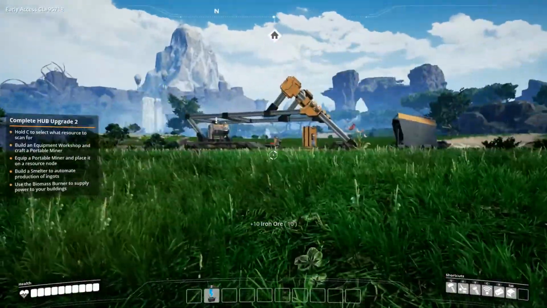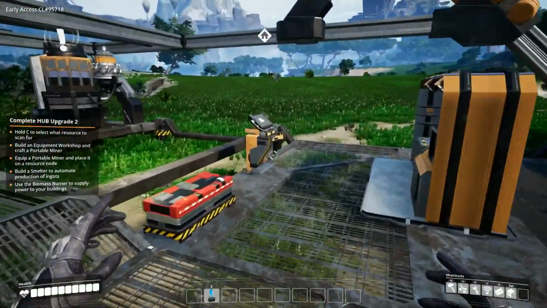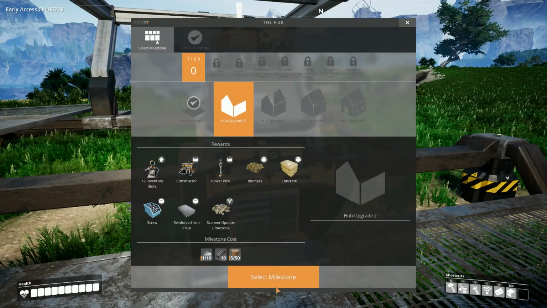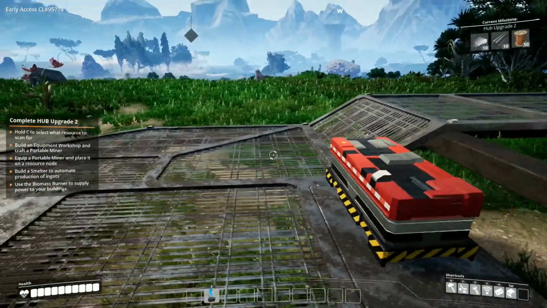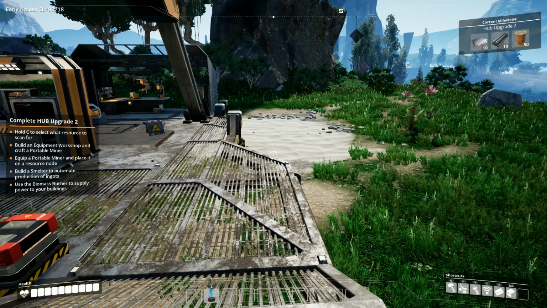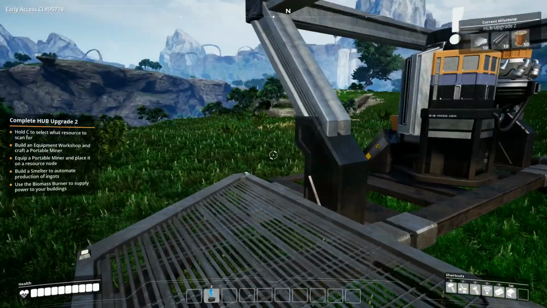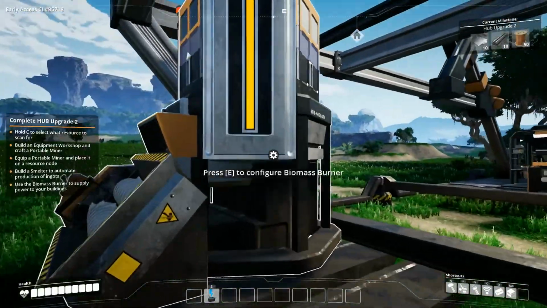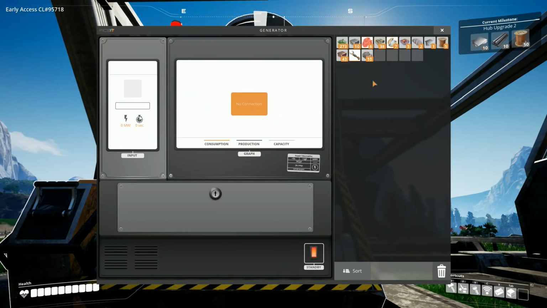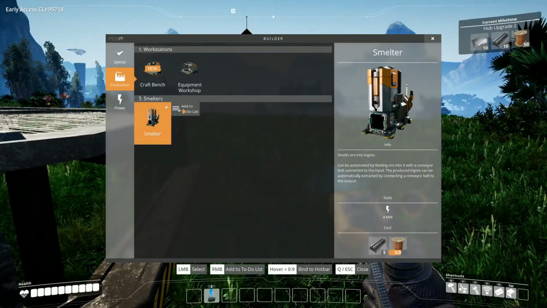So I didn't even look at what our milestone was going to be, because that's what we need to do next. So hub upgrade 2, select our milestone. That is fairly easy. So over on the left it tells us next to build a smelter to automate the production of ingots, and then use the biomass burner to supply power to your buildings. This is our biomass burner right here, and that's why I was picking up the leaves, because you use leaves to power it. So, we need to make a smelter.